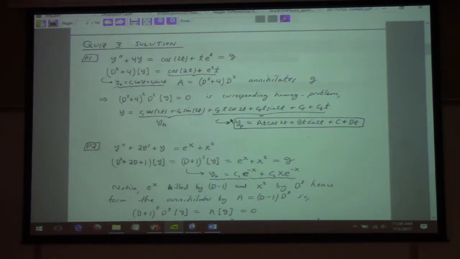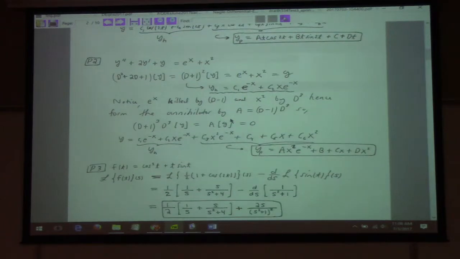I annihilate the differential equation, and it leads me to the sixth order problem, just a quirk of my pair of examples. And so then again, I look at the general solution which results. I got one piece, which is this. I identify it. Wait a minute, that's my homogeneous solution, so that's not part of the particular solution, right? Not part of the minimal particular solution. If I plug this into the differential equation, it just spits out 0. There's no way it can produce the g. On the other hand, this over here is going to be my template. So I do A x squared e to the minus x plus B plus Cx plus Dx squared.